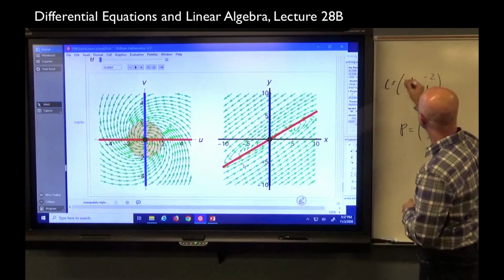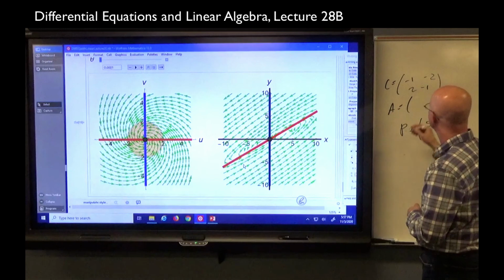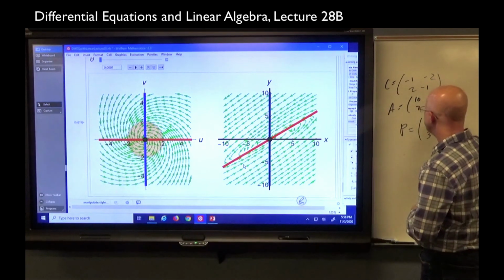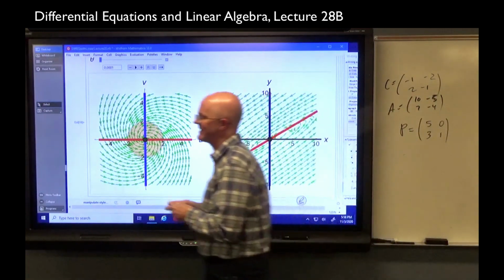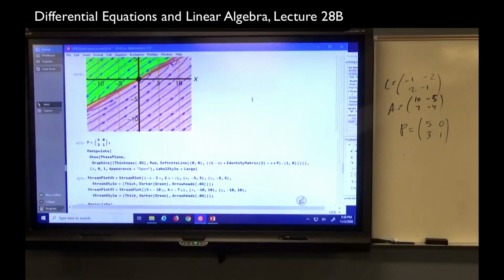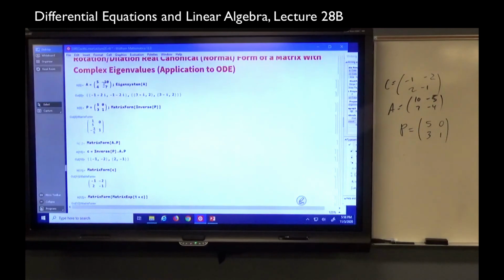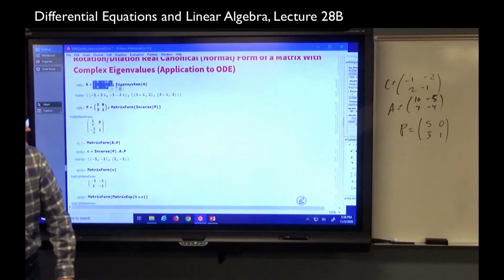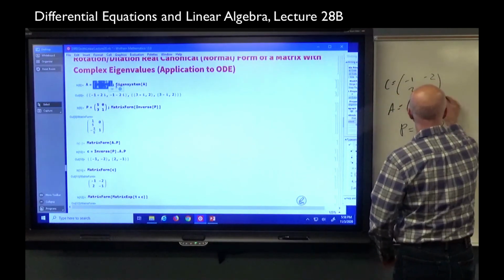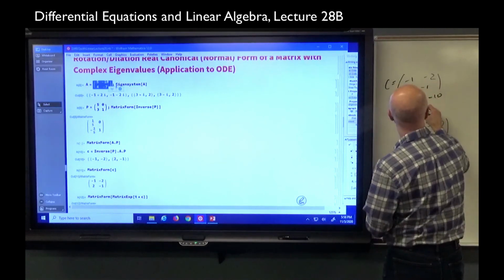This is your C matrix. Your A matrix, I've already forgotten, is like a 10, -5, 7, -4, I think. Check that out. Hang with me here, I'm going to show you something kind of cool, so hang with me. Where is it? 5, -10. The other way around, I keep doing that kind of thing. 5, -10. 4, -7.